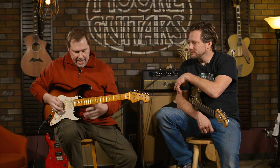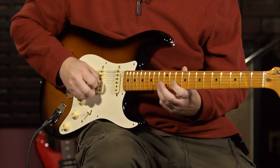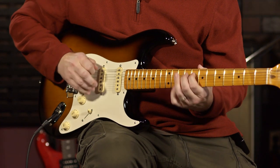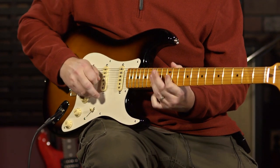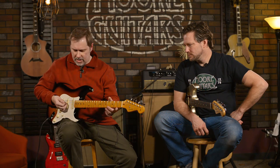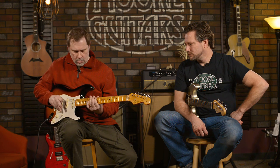Yeah. So there's the neck, which is that's the magic. Yeah, that's my favorite. I mean, if you're gonna play a Strat, it's almost like why have the other two? If I could just put that in a Tele. That is a sweet spot.